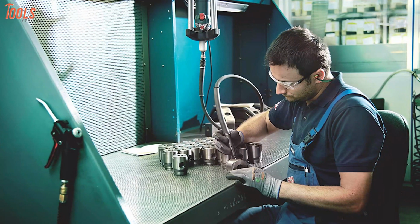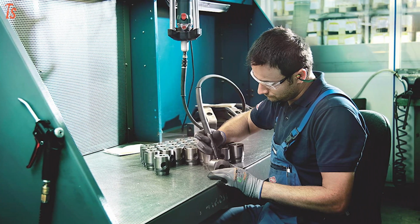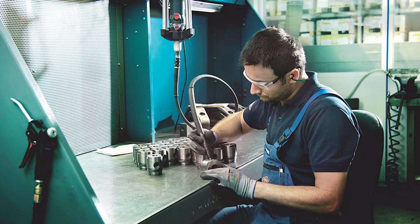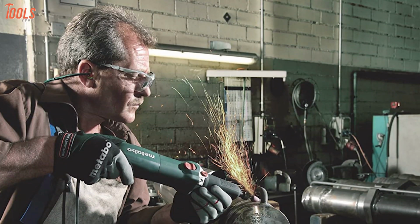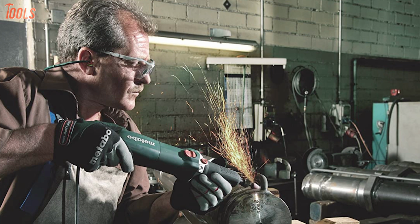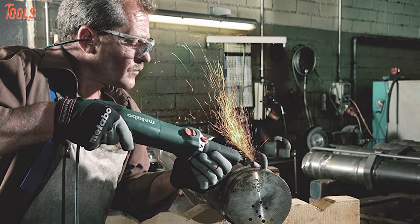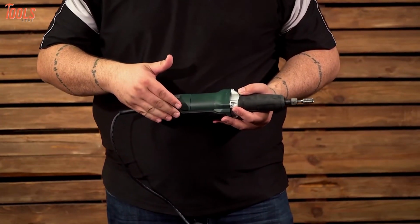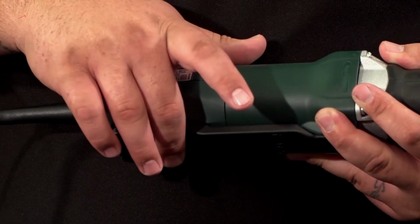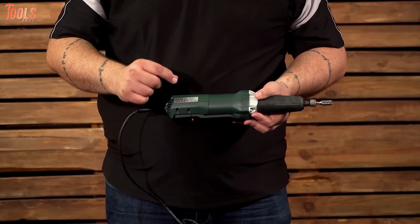Thanks to all its safety features like the electronic safety shutdown, restart protection, and electronic overload protection, you'll get absolute job site safety and reliability. Apart from that, this tool's removable protective rubber cap assures a comfortable working experience, and the slim housing will let you handle it with ease, even in the toughest conditions. All in all, this extremely lightweight die grinder from Metabo will make your construction project safe and smoother with exceptionally lesser noise.